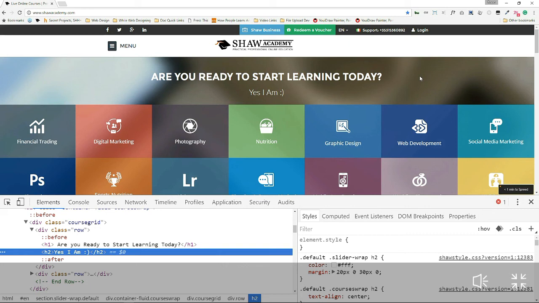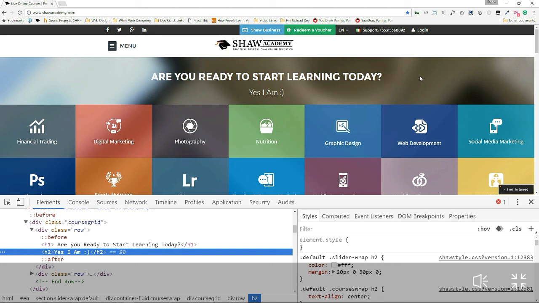Now, this isn't changing the Shaw Academy homepage. You can do this on any site you want. You can go to Google and make it yourself. Because remember, if you remember how that works, you connect, you ask the server for a resource, the server then gives you that resource. They're literally giving you all the files. The files are now sitting on your computer. And then the connection is terminated.